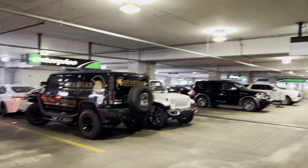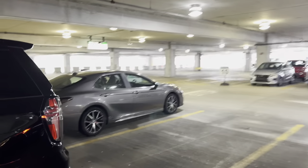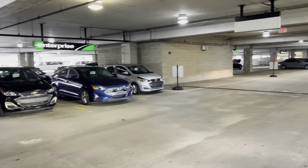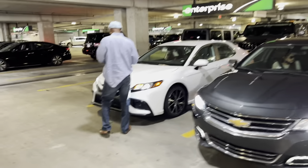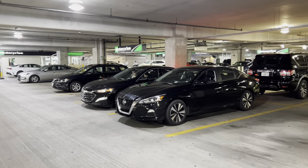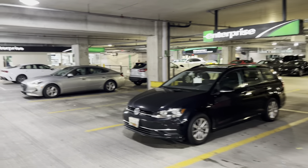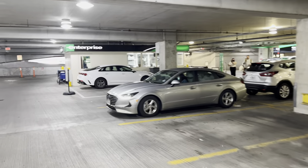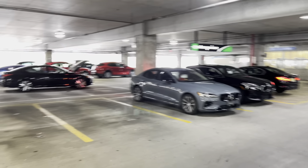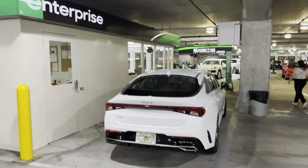This one's got 54,000 miles on it. Just going down through Enterprise here — a couple of SUVs on the other side. Looks like a Camry and a couple of smaller cars. Chevy — looks like the full size. Nothing too exciting over here. We got a Volvo, a couple more BMWs — return lanes are behind it — and a Kia K5 parked over here. Again, this is all Enterprise.